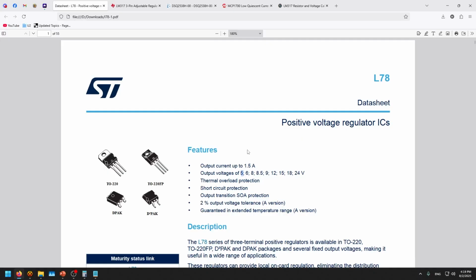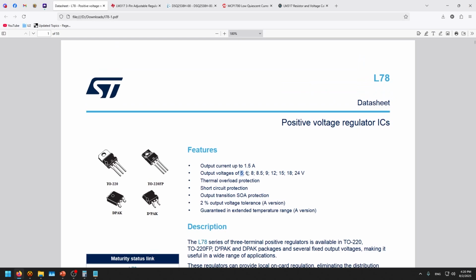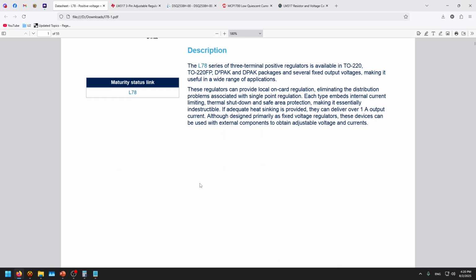Okay, so let's take a tour of the datasheet of the famous 7805 regulator. For example, this tells you that it has multiple packages on the first page, and the current capability up to 1.5 amps, because not all revisions from all companies allow this. Some of them only half an amp, and it has multiple variants. All of them are fixed, of course, because 78, then 05 for 5 volts, 06 for 6 volts, and so on, and some other features that you may or may not be interested in.